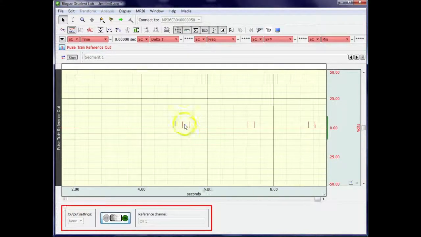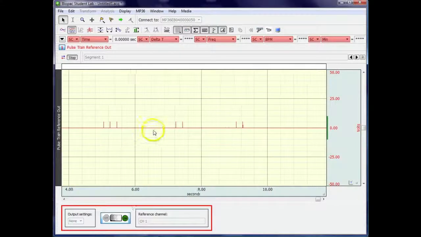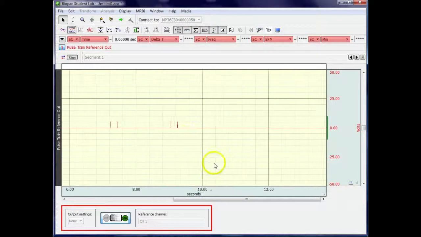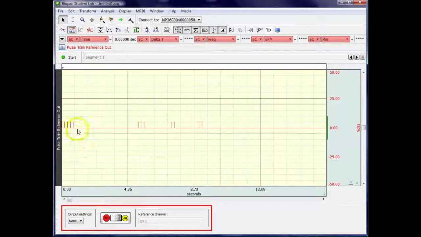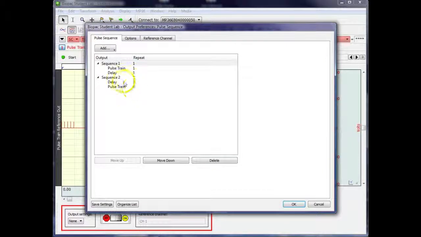So now we have randomness here. Each time we do this, it'll come out a little bit different. You can see this is our sequence. We have 5 pulses the first time, and then we had 3 repetitions of a randomized number of pulses. I kept the same repetition rate, so you see that the spacing between pulses is the same here. Now all of these things can be varied through the settings. We can go back and do this again.